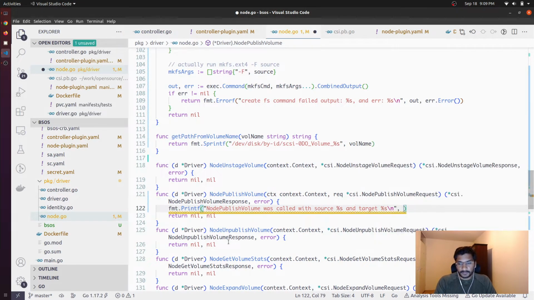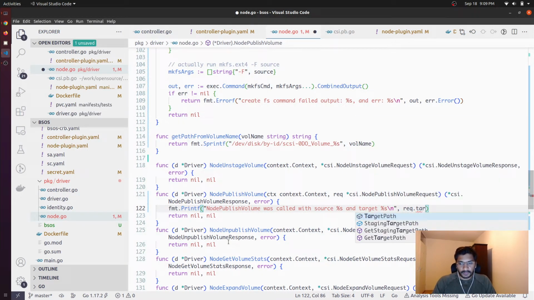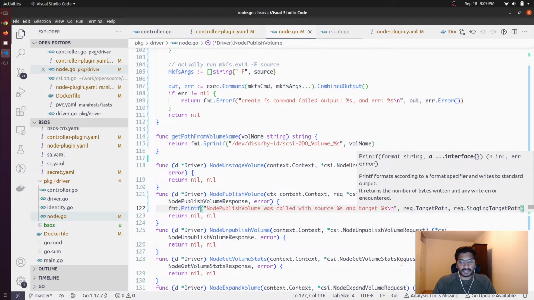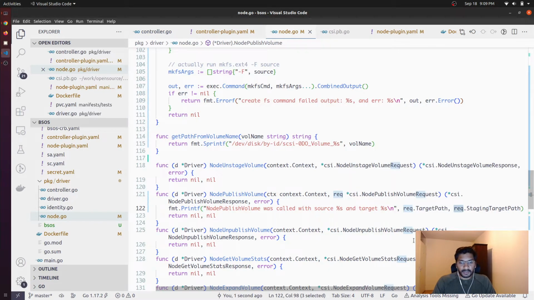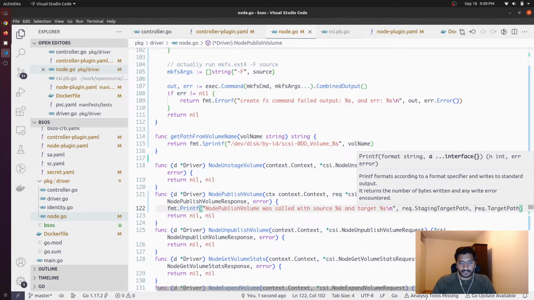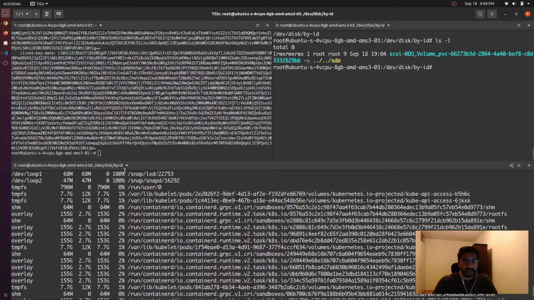So request dot target path, and then request dot staging target path. So staging target path is going to be source. I think you know this by now. And request dot target path is the target path where we have to mount this as part of NodePublishVolume. So let's go ahead and try to do this.